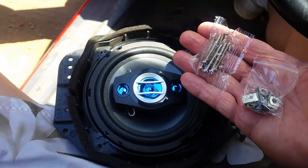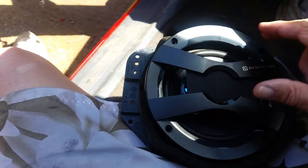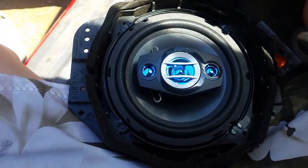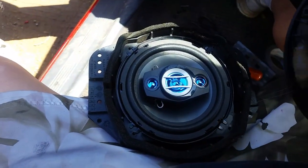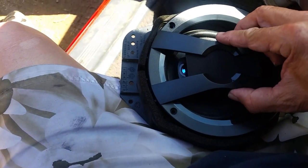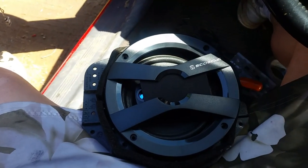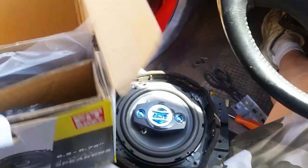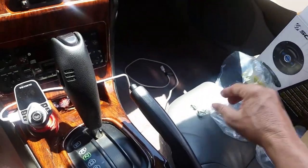I wanted to show you just what you get - the hardware. You get the screws, you get these little clips. The main thing is this cover that comes with it - forget about using it; it just doesn't fit on there. The door panel does have some kind of protector on it, so you're not going to be able to see the speaker anyway. This speaker housing from the factory is just not quite right. But for some of you, depending on your vehicle, it might work in there perfectly. Also, sorry - no wires. Sometimes they give you wires, sometimes not. But at least they give you the screws and these clips. So let's go ahead and get these in.